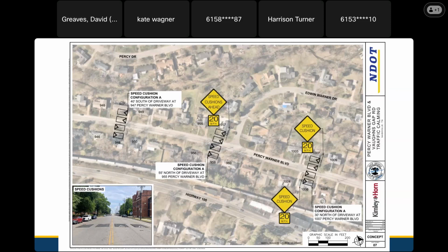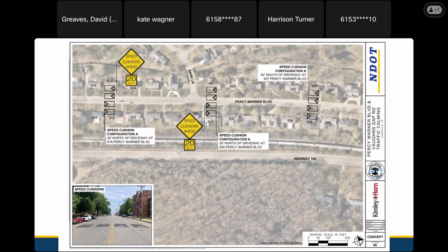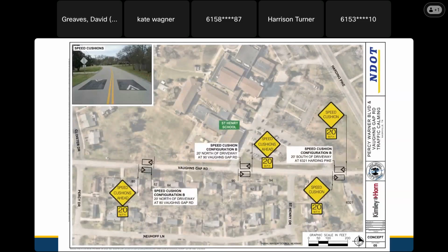I remember somebody had said that they parked the car over there and somebody came out of the side street and ran into somebody's car on Percy Water. And so I thought, well, is this going to be part of it? Apparently, no, it is not. Unfortunately, I think I've got. So there's a few. I know in the green, you've had your hand up for a while.